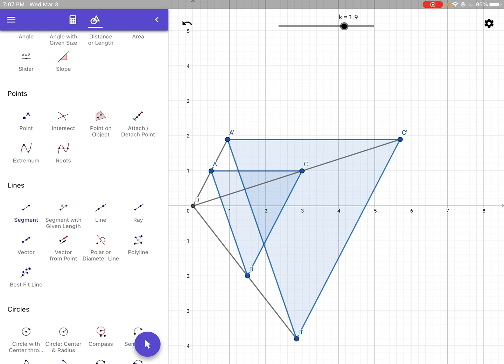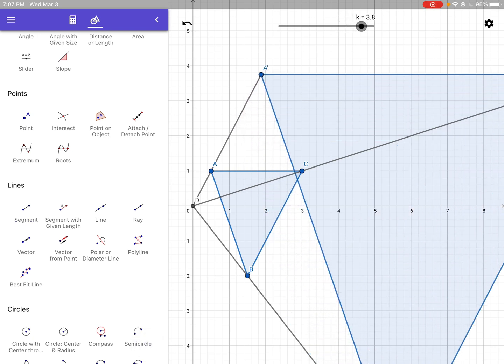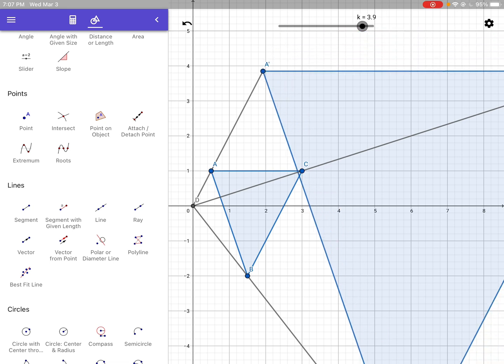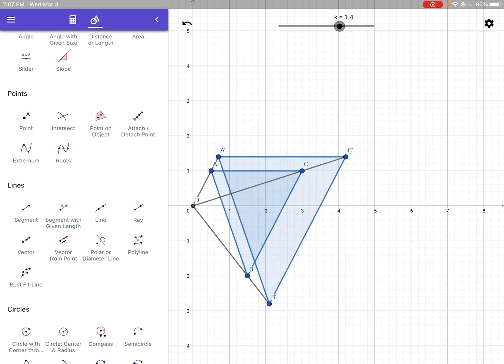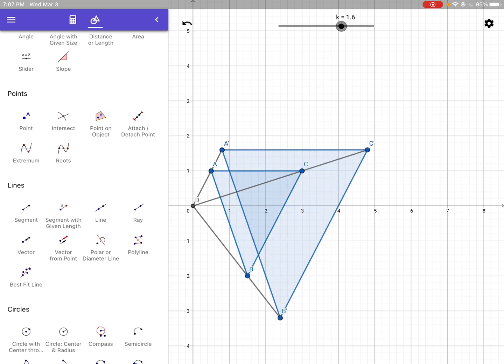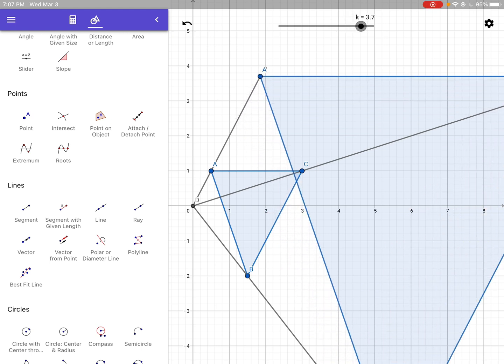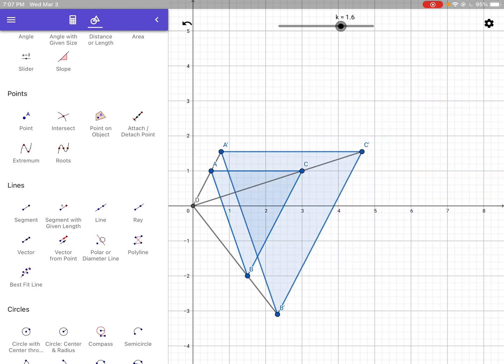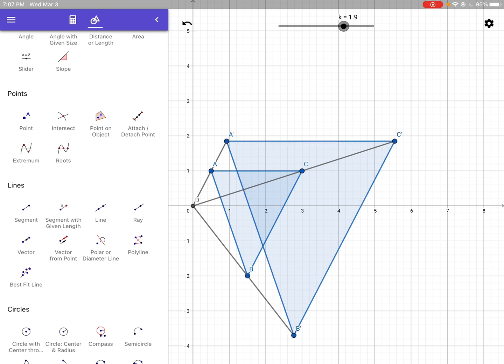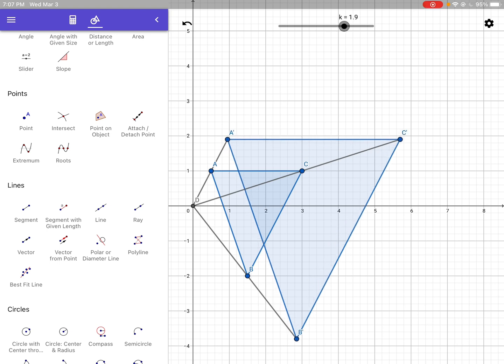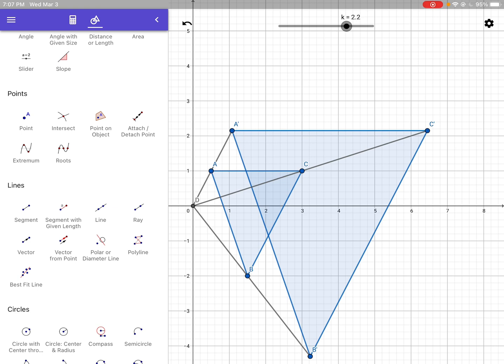Okay, so here are segments, so you can see that this is what happens in an enlargement. You can see my scale factor. Whenever I adjust my scale factor, whenever it's 1, it's the same size. But whenever it's greater than 1, I have an enlargement. And you can see that my points stay upon those rays. So D to A, A prime will stay on that ray.